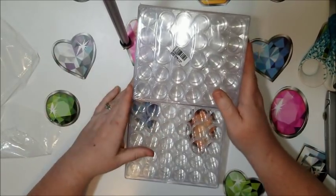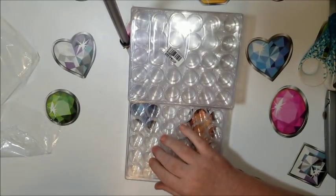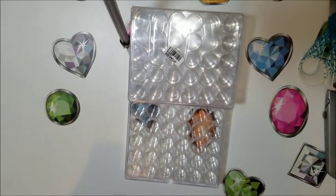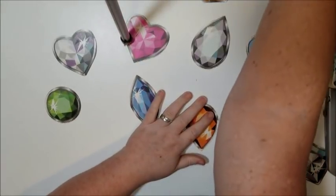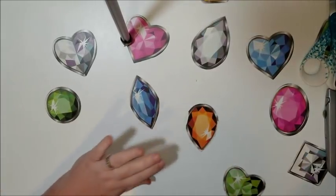So I knew I was going to be needing more, but I've also got larger ones for the bigger numbers that will need more space, like 310 and 939 and whatnot. So there we go. That's one of my non-diamond painting items I got on the sale.